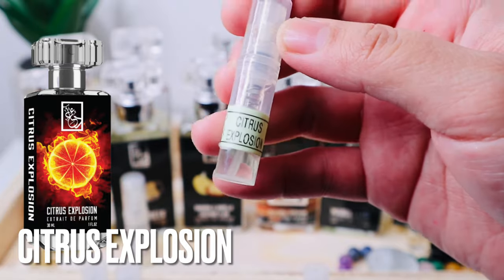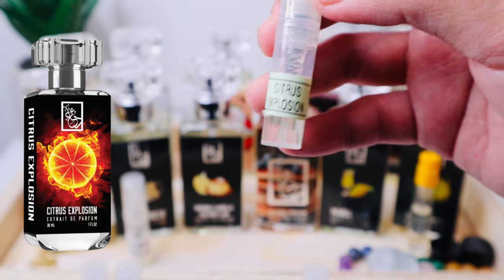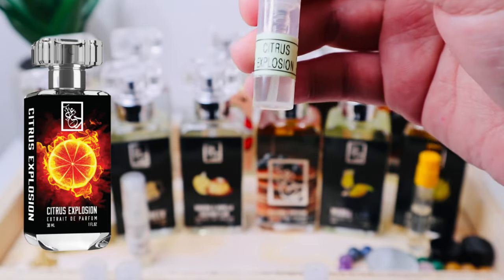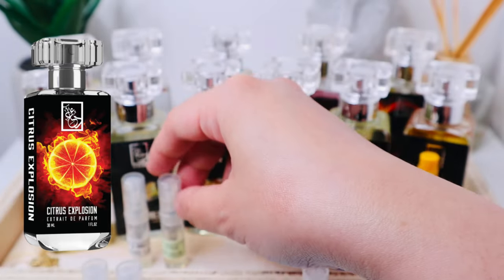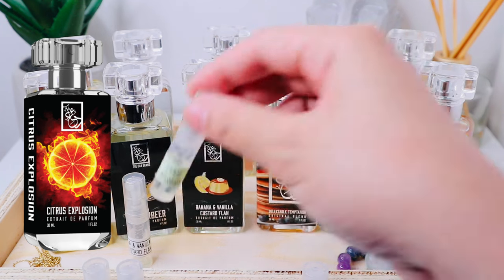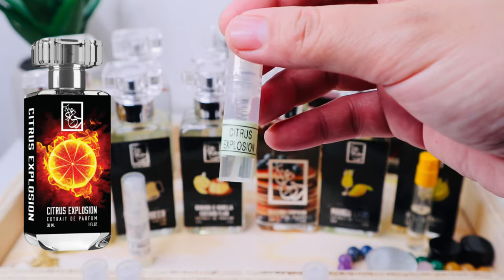This one is Citrus Explosion — another beautiful fragrance I'd really like to get a full bottle of, but I still have a number of green citrusy fragrances to explore. This one is more mint and green citruses — not a yellow or orange citrus, but more of a green aromatic scent. It reminded me of Mint & Tonic, a newer addition to my collection from Atkinson's.